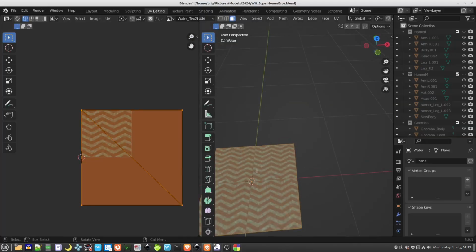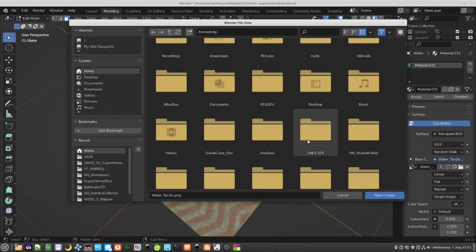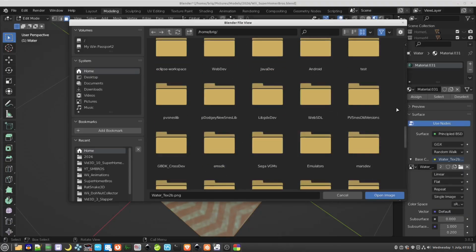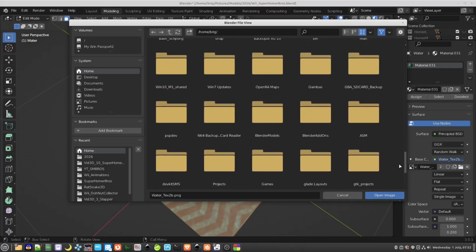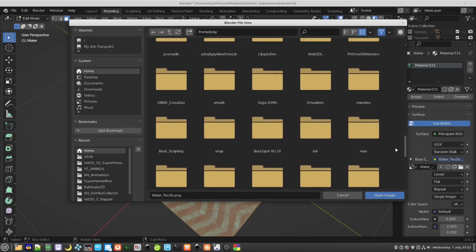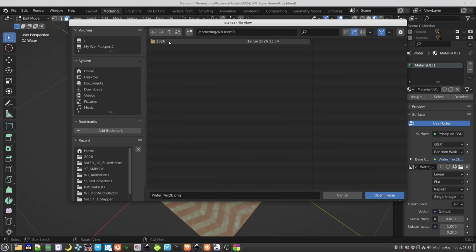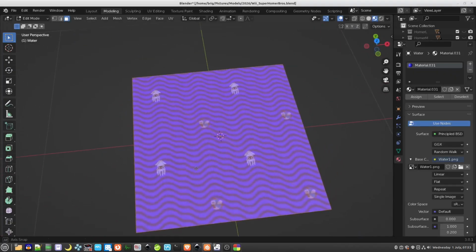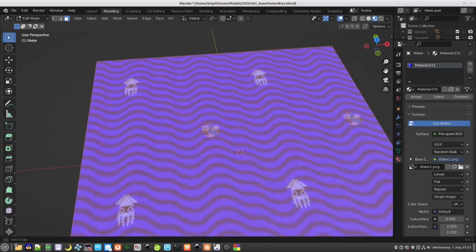This is probably not a good texture to use actually, as it doesn't look like it's properly symmetrical. So that's not a good example. Let's find the correct images. I'm not sure where I've actually put them. These don't seem to be in any real order here. Here we go. There we go. You can actually see this texture is properly mirrored on the X and Y axis here. So we have the water here.